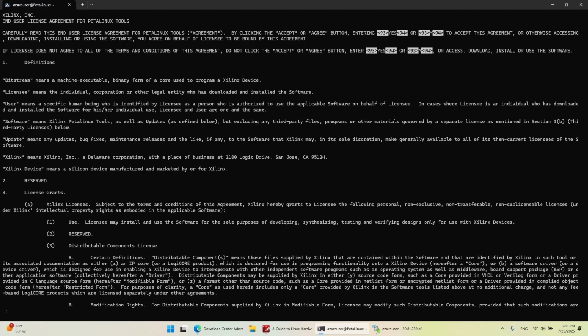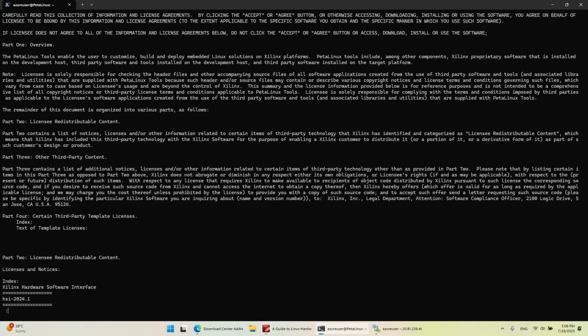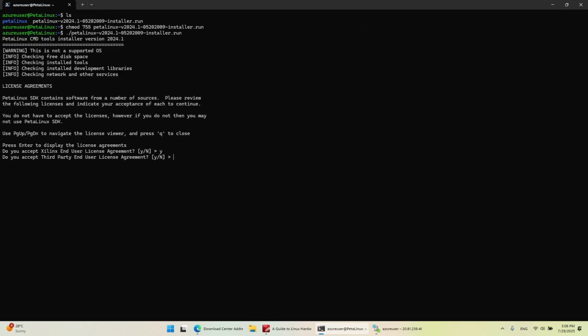Then we'll type colon and Q. We'll accept the license agreement by typing Y and hitting enter. Similarly, we'll type colon Q, Y, enter. And then we have our target. So we'll type home, azureuser, then PetaLinux, which is the folder we just created.